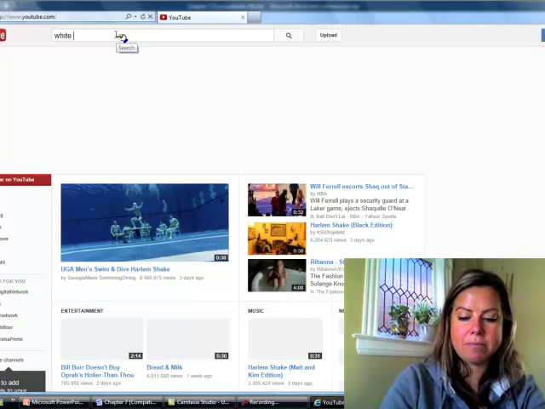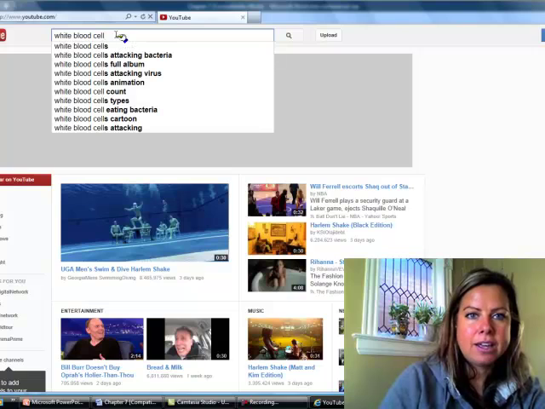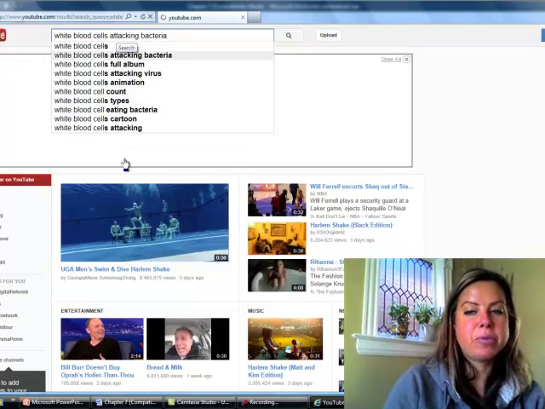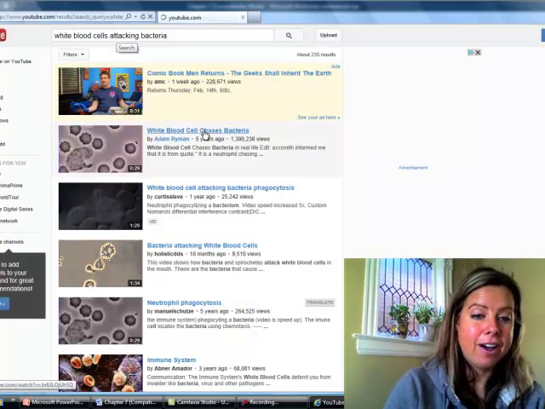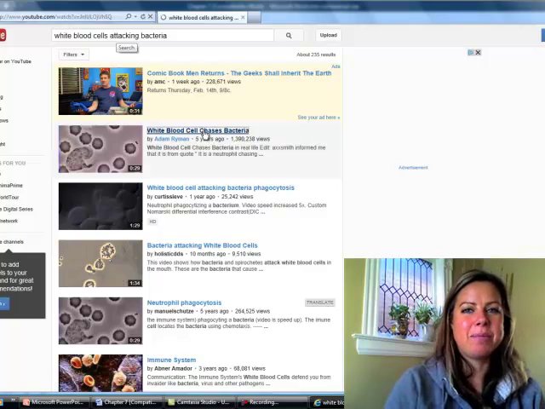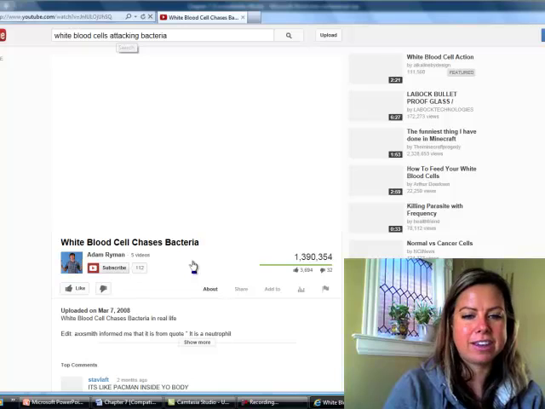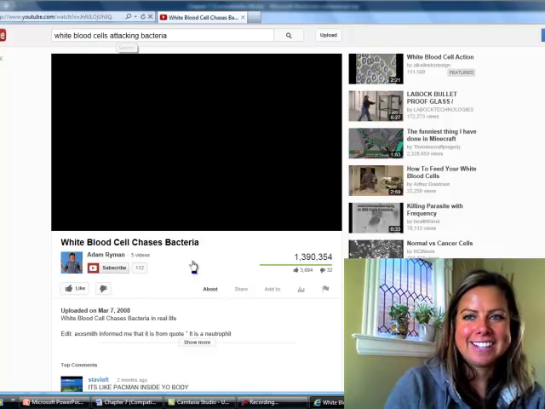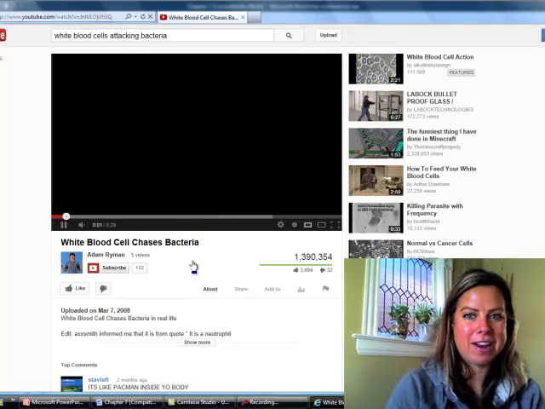So, white blood cell eating bacteria. There we go. It's a really cool way to show you what phagocytosis actually looks like. And this is why we have our white blood cells. So this is really just a neat thing to kind of get you to remember how this stuff works, I think. So hopefully this will work. Yes. Oh, this is such a cool thing. I just think it's so awesome to see your body actually doing stuff.